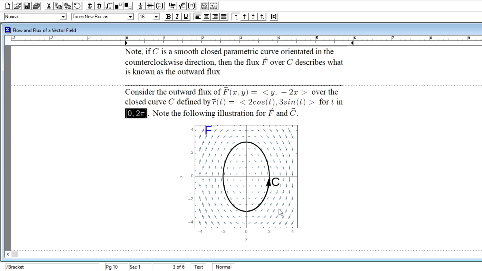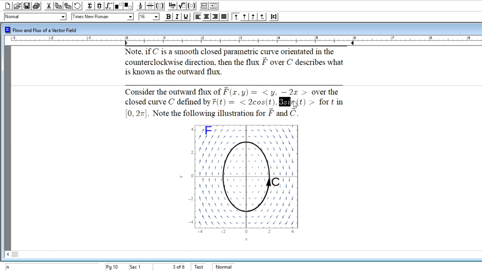This field could be generating an outward flux on this curve C as we move around the curve C in this counterclockwise direction. And the total outward flux at every single point along this curve is given by that flux calculation. Now, as I noted, it all starts with r bar of t. R bar of t is going to be used to define f, your field function in terms of t.